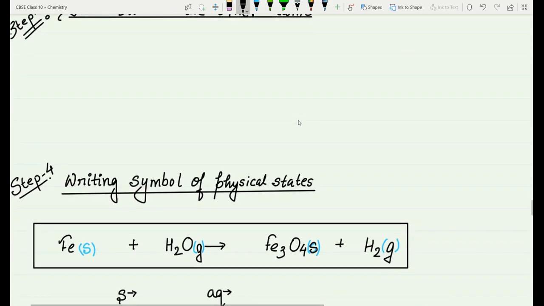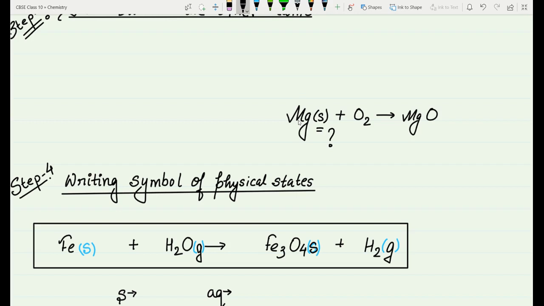Now next thing, अगर आपको फर्स्ट क्लास याद होगा तो मैंने पहले जब मैग्नीशियम वाला रिबन वाला रिएक्शन लिखा था, मैंने लिखा था Mg, उसमें साथ ब्रैकेट में एक S दिया था, प्लस O2 gives MgO. Right, this was the first reaction which I have written. अब ये S, इसका मतलब क्या है? ये जो S है, this denotes solid. Okay, this denotes solid substance.